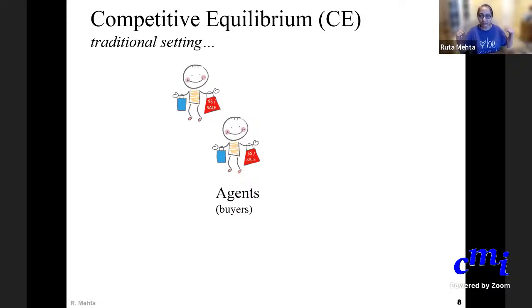Okay, so imagine a market in a traditional setting. There are a set of agents or buyers, if you wish, who come to the market and they have some likings. They say, I like cheese, you may like milk. We go to a grocery store, or let's say our local store or bakery, and try to buy stuff, right?